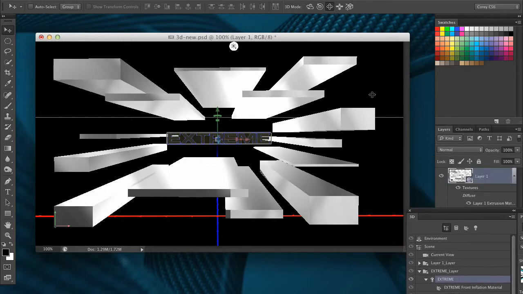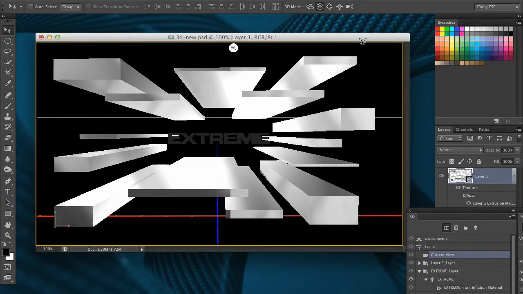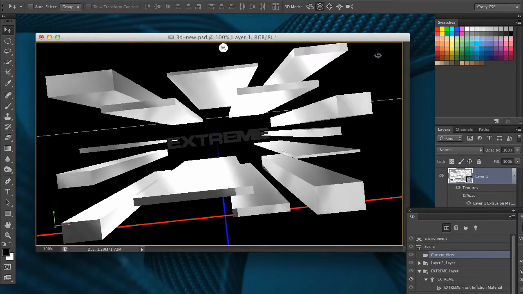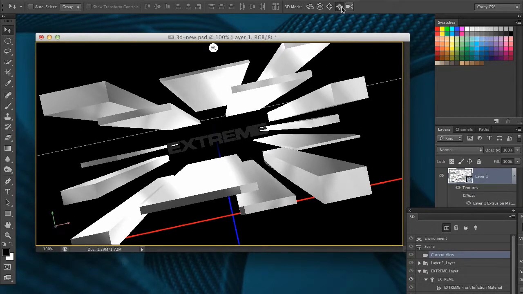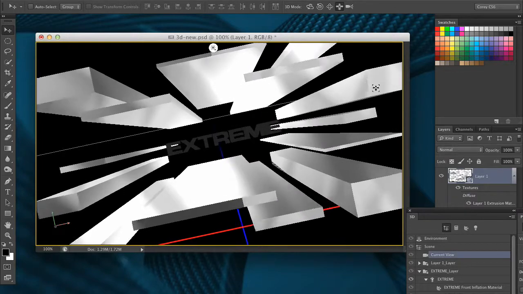So now, everything's looking pretty good. I'm going to actually change my angle of view here. So let's actually get the rotation of the overall view. So I'm just going to use my rotate camera tool and just kind of tilt this a little bit. And then notice I'm using the 3D tools up here in the options bar. I'm just going to use this one right here, which is the slide 3D object, and click off the object and click and drag down, and that's going to bring it forward here.